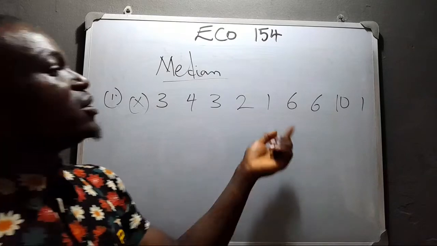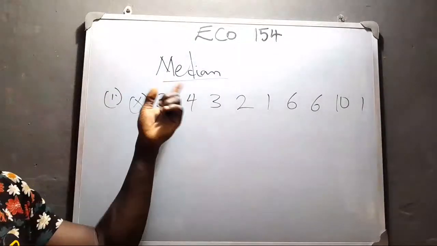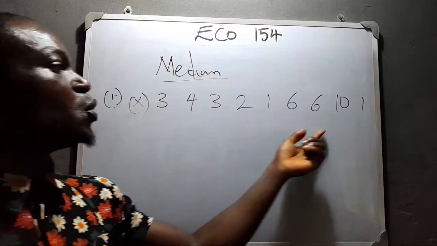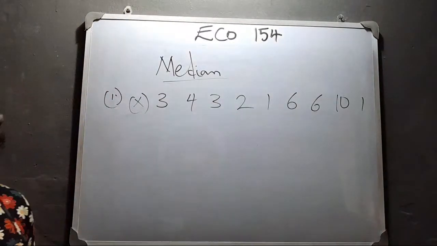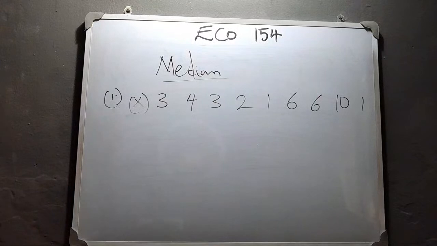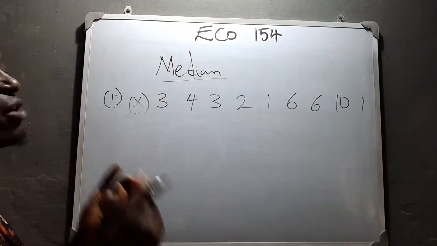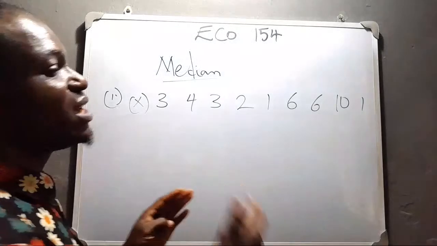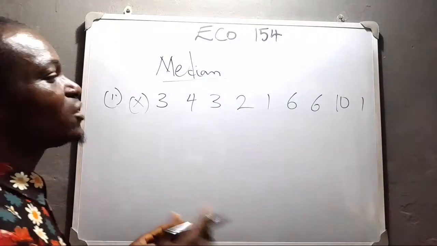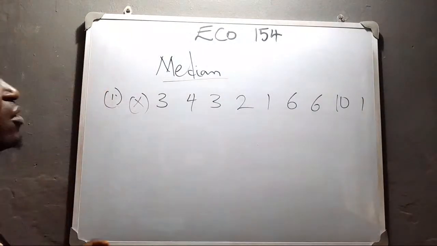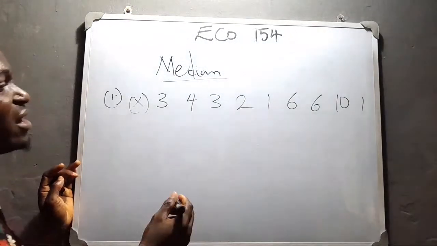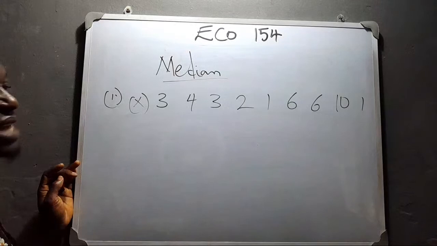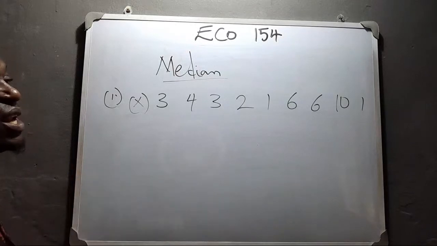how do we use median? Given these numbers, use the median method to bring out the average of these numbers. So how do we bring out this average? Number one thing you have to do is rearrange this distribution in ascending or descending order, and that's what we refer to as array. Let's start with ascending order, which is from the smallest to the biggest.